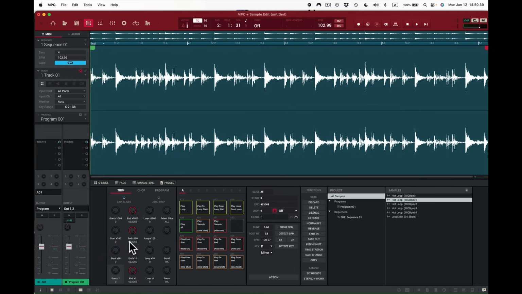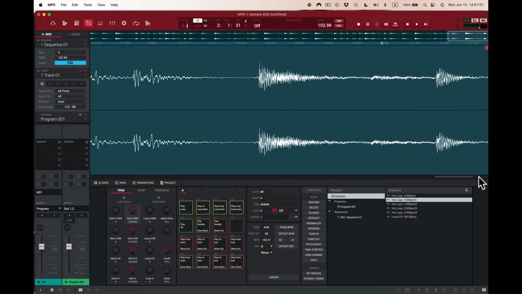The next increments of 100. The next one's in increments of 1,000. So we can move further down the line with this one here. This will be the end, and this will be the start. I can change my start and end points of sections of a sample. Pretty simple. Now this is the zero crossing right here, the snap mode. And what the zero crossing is about, there's this area in a sample where it gets really quiet.